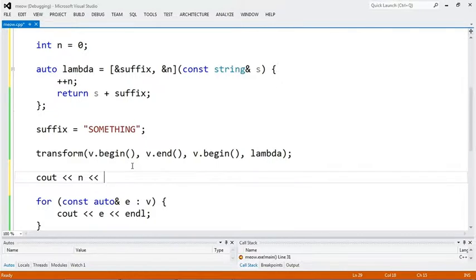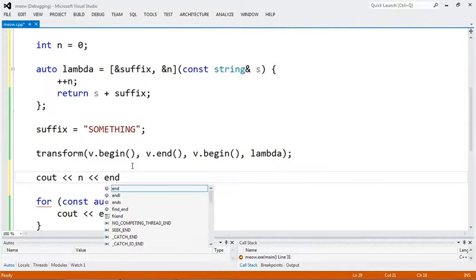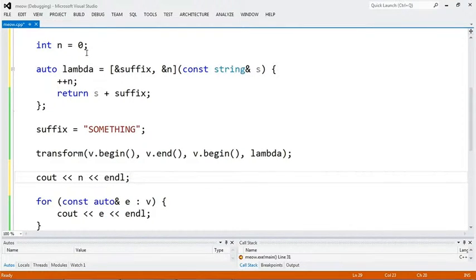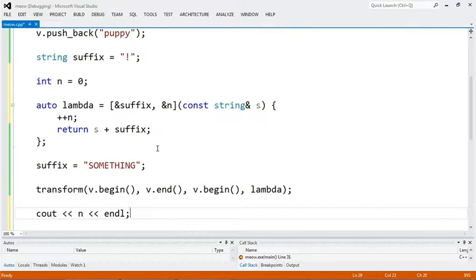Here I would expect it to be invoked the same number of times as elements in my vector. This is totally allowed by the STL because although I'm modifying n, I'm not resizing the vector during the transform. That would be weird and that would trigger undefined behavior. Here I'm just incrementing a counter.